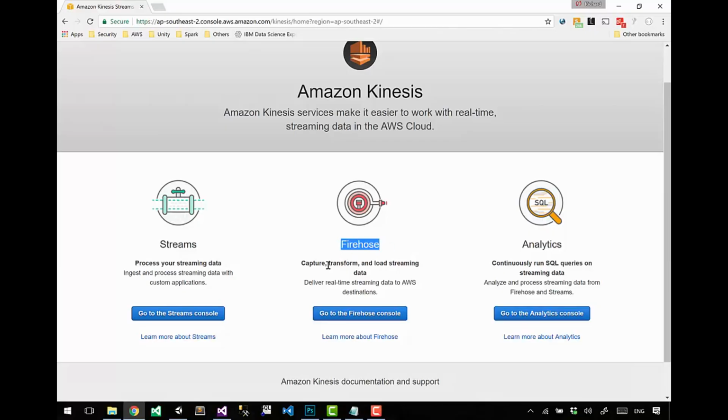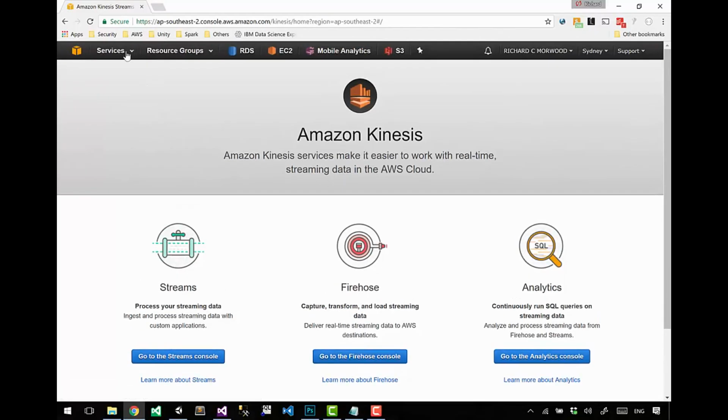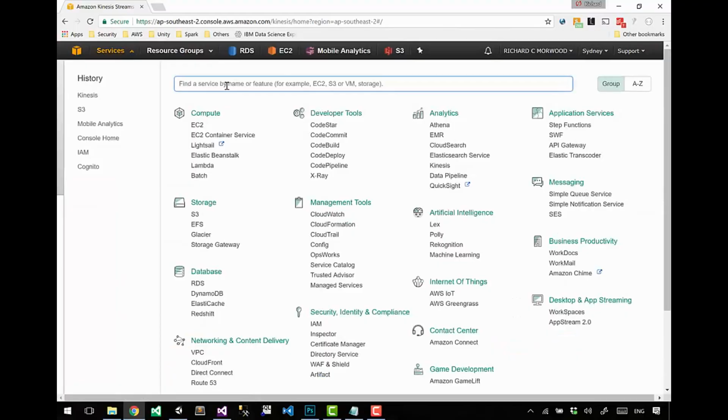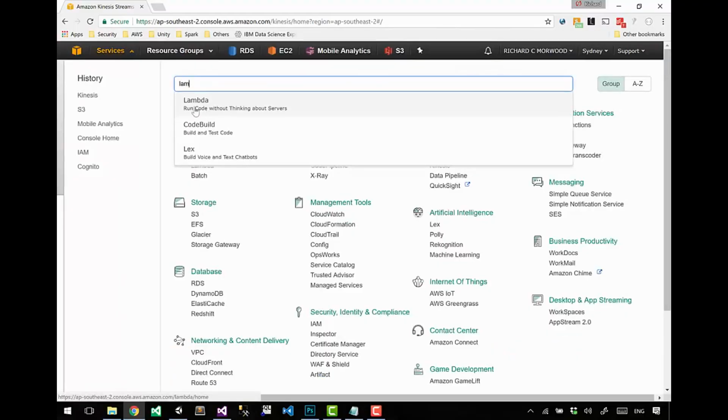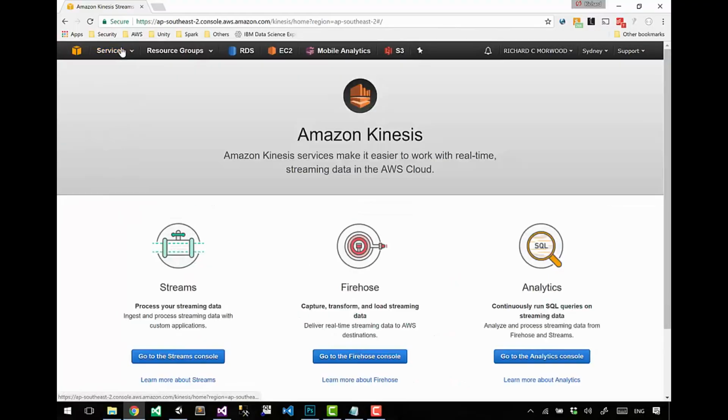Yeah, transform, because you can send data into Firehose. Now, this is another topic that we won't be talking about, but you can send data up to Firehose that can trigger a Lambda to happen and says, hey, I've received an event. Please do some stuff to the data and then add it to the buffer. Oh, that's pretty cool. Not something that we'll be covering too much, but if you do want to go ahead and do that style, you can look up Lambda in here, which is quite handy indeed.